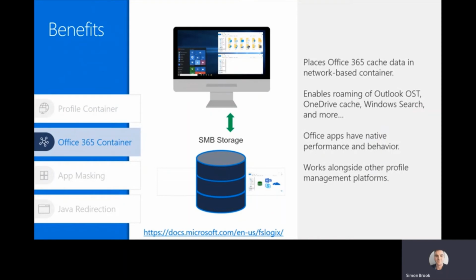With Office 365 containers, we're building upon the same model that's being leveraged with your profile containers. It's taking advantage of being able to use some of the Office caches, such as Outlook OST files, Windows Search, and the OneDrive cache. It gives customers the capability to use Outlook cache mode on non-persistent VDI environments, as the cache itself will now be placed in the user's Office 365 container in a mounted VHD file on a network share. All benefits of Office containers are automatic when you already use profile containers, and there's no need to implement Office containers if the profile containers are your primary solution for managing profiles. It's worth noting though that you can still use Office containers if you're optionally using a different profile management solution.